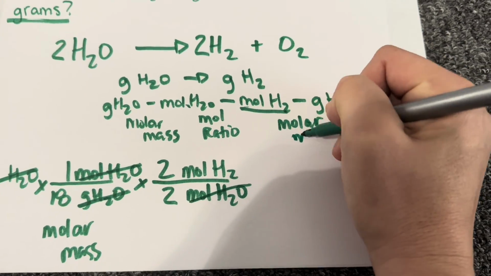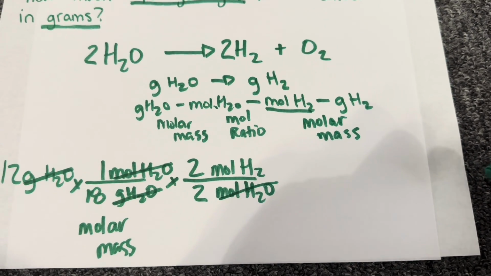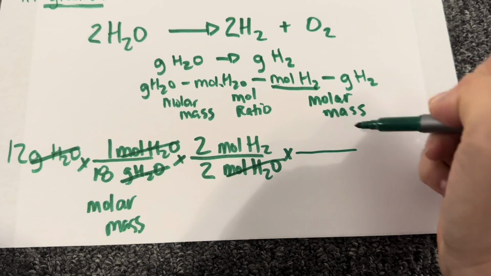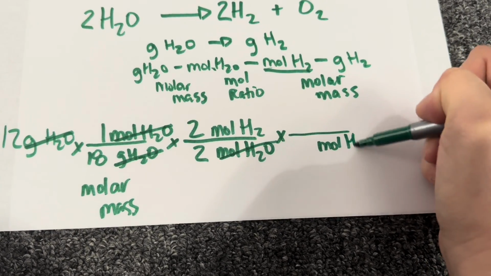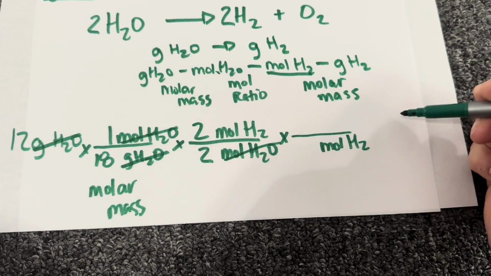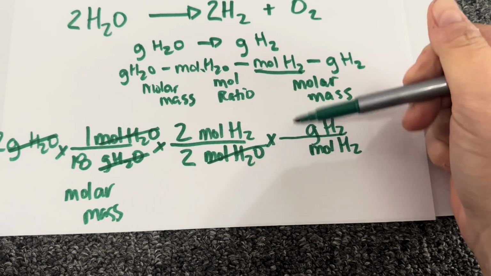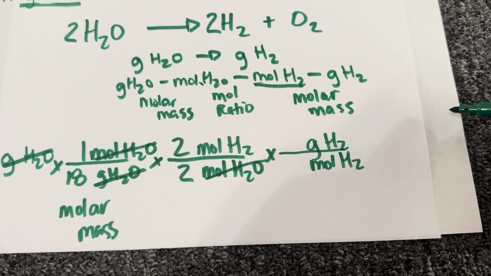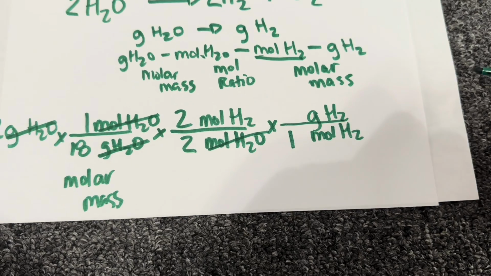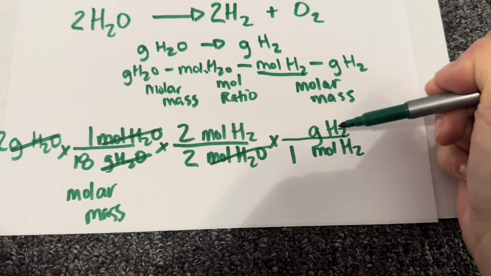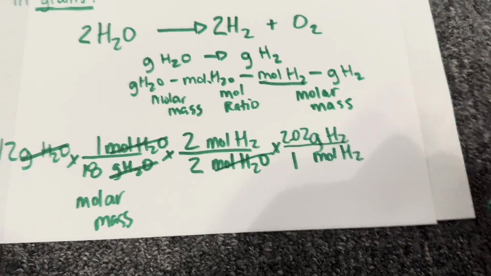Now remember, I'm not just pulling numbers out of the air. I know that my molar mass comes from my periodic table. So look right here. I'm trying to cancel out moles of H2, so moles of H2 needs to go on the bottom. Since this is my molar mass, grams of H2 goes on the top. And where do I get these numbers? I get them off the periodic table. The periodic table tells me that 1 mole of H2 is going to weigh twice the weight of 1 hydrogen, which is 2.02 grams.